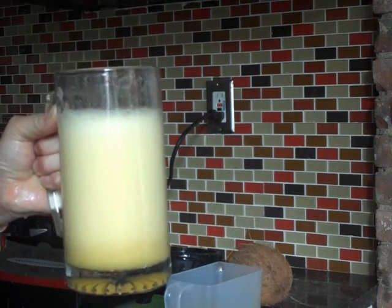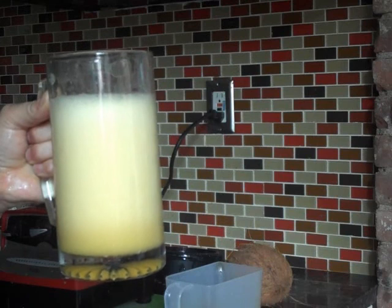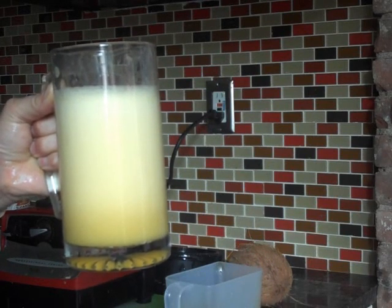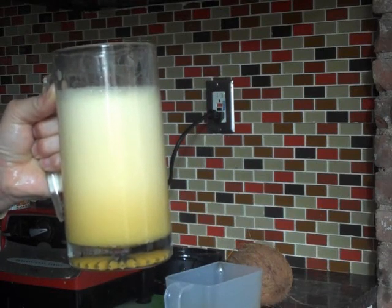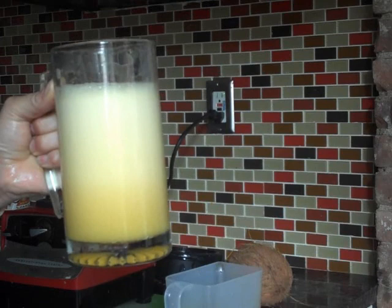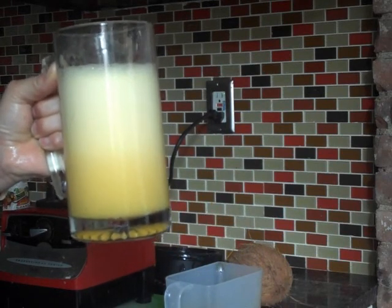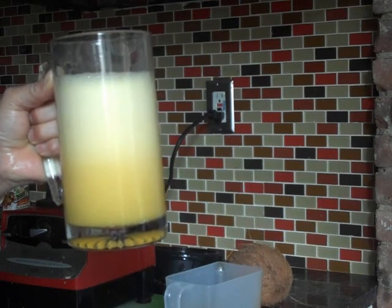It's delicious, naturally sweet, and you can taste the coconut. It's not overpowering the orange juice, it's just elevating the orange juice. It's very hard to describe. It's delicious. I love simple, clean recipes that you can do in 5 minutes.